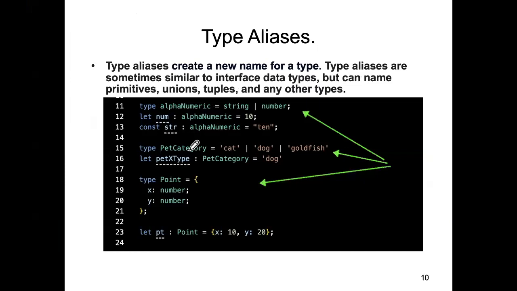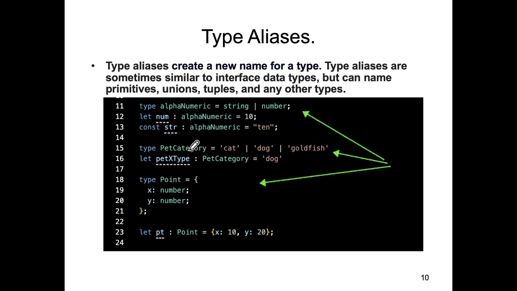All right. The next aspect of the TypeScript language are what are called type aliases. And when you read about type aliases, initially you think to yourself, well, aren't type aliases the exact same as interface data types, and you'd be right. So you have a choice of whether you want to use a type alias to define a structure or an interface data type to define a structure. And it's either or.